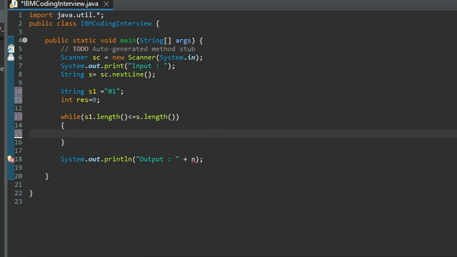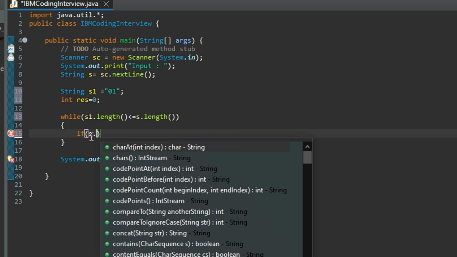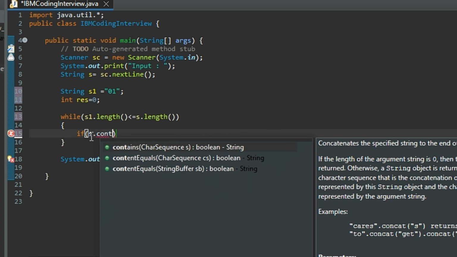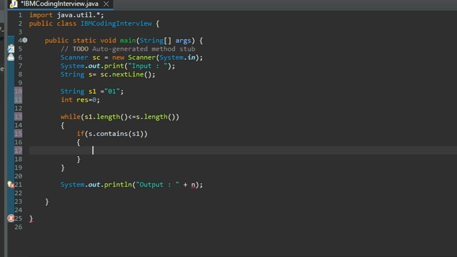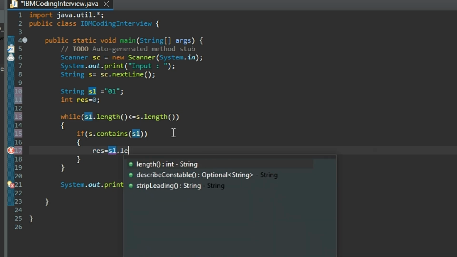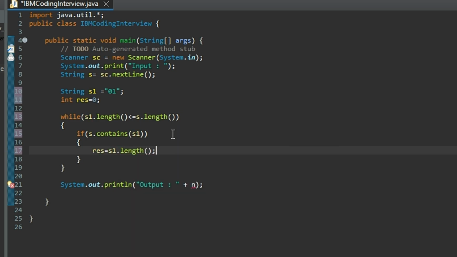Then what I will do, I will put a simple condition here. I will check whether s dot contains s1, right? Then simply update result with s1 dot length, as we discussed earlier, right?